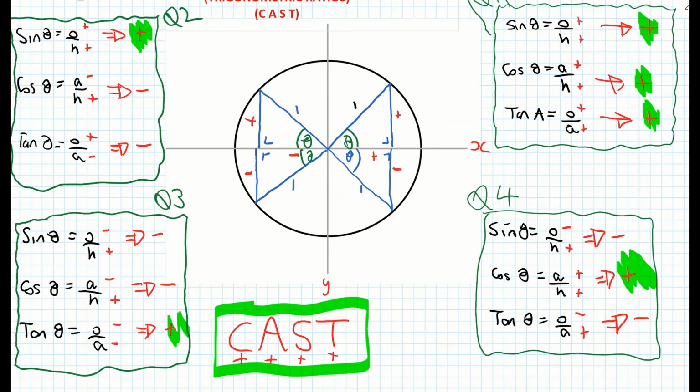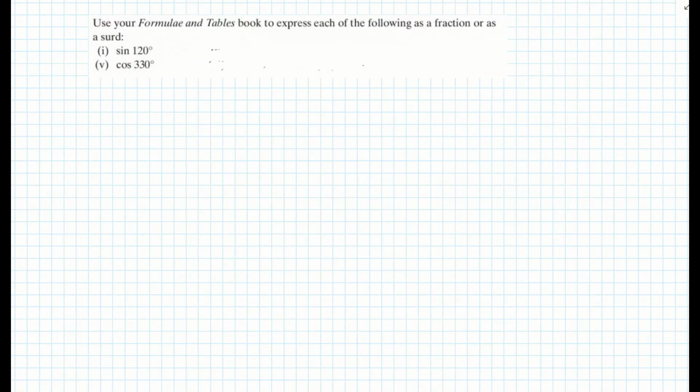So now I'm going to take a few minutes to do some examples of putting that to use. So if you have time, maybe take a look at some of these examples now that we're going to go through. I've taken them from some examples from the book in Text and Tests. So there are some good examples, just to kind of give you an idea of why we are explaining the unit circle with the trigonometric ratios. So let's look at a few. So it wants us to use our formula tables to express each of these following as a fraction or a third.